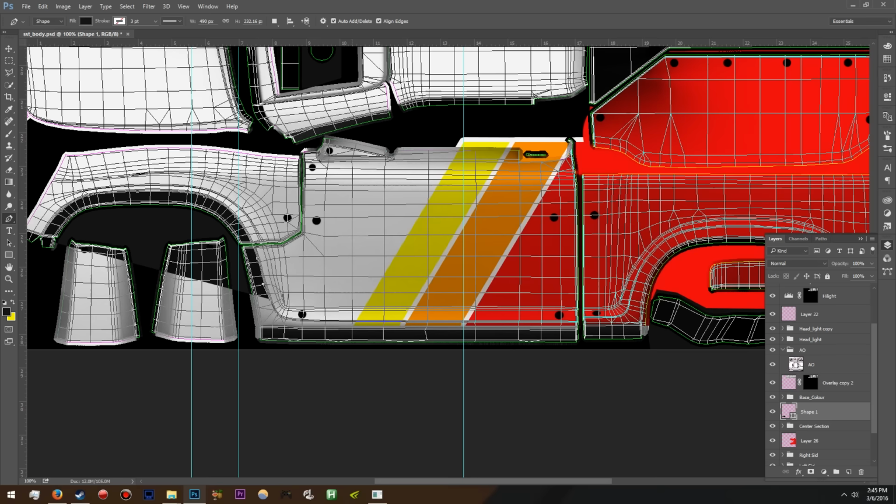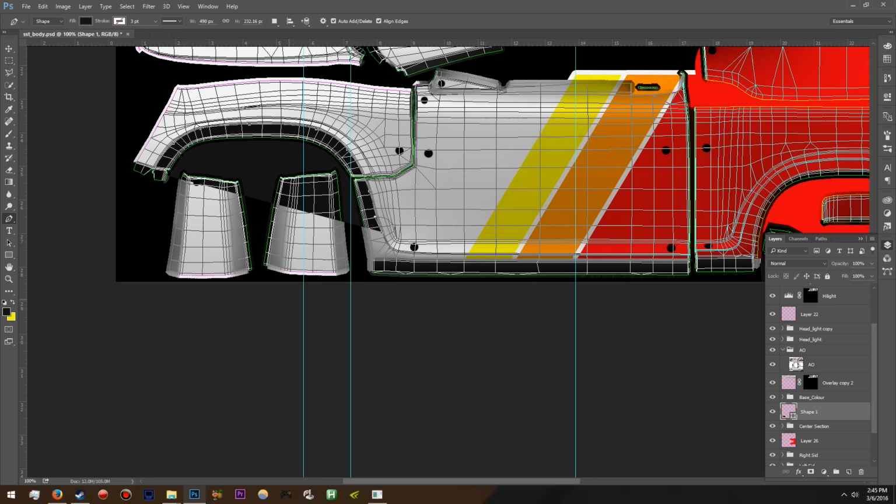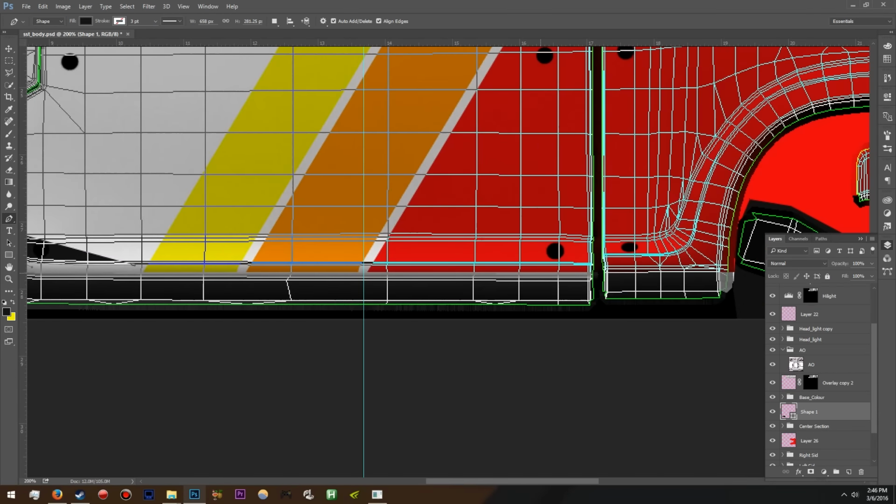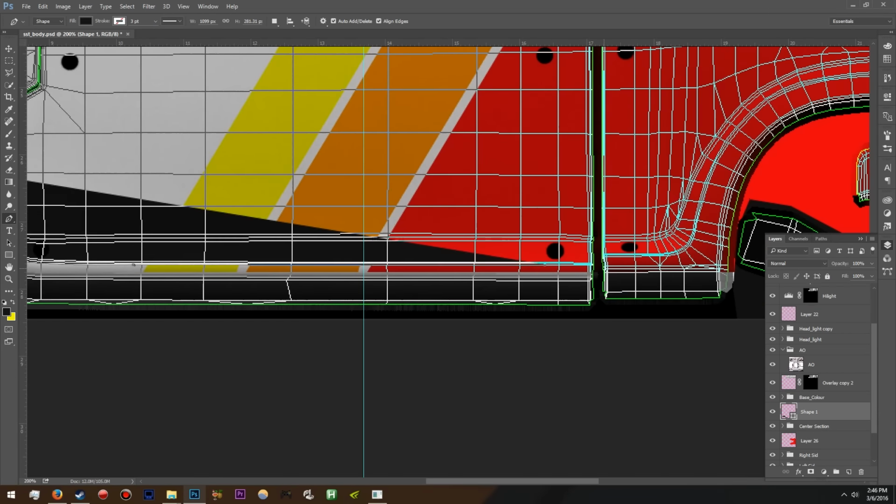So actually I'm just going to go ahead and take artistic license once again, and we're just going to keep on following our angle. We're not going to worry about how it's looking right now in terms of the fill, because we're going to come back and get that later on.